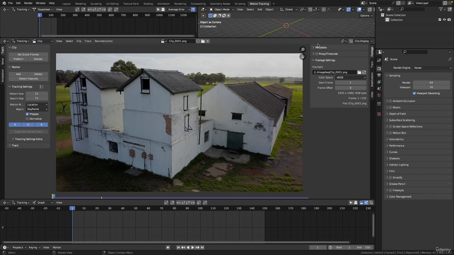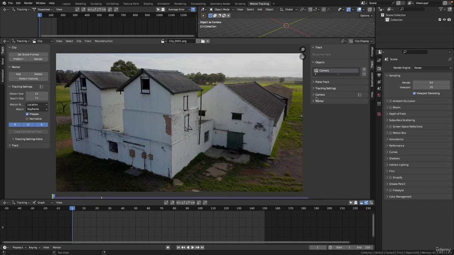Here on the right hand side in this workspace, you will see some tabs. What you need to do is click on the track tab to go into the track settings. And here we will find some drop downs. First of all, let's look at the objects. Under here you will see camera, and that means the camera is what we are going to track. We're not going to track an object, we're going to track the camera movement in our scene. So you can leave that as default.